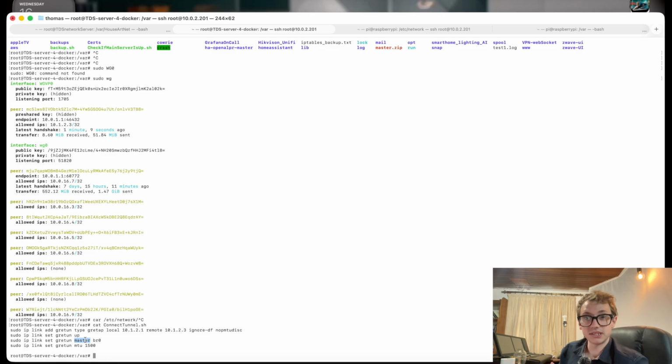And then we're setting its MTU, this is just the size of the data packets, to 1,500, that I've found to be the most stable. You can set it slightly higher, you can set it slightly lower, but this seems to be the best for speed and everything. So that all runs on startup. I've got that down as a cron job that's set to run on reboot.